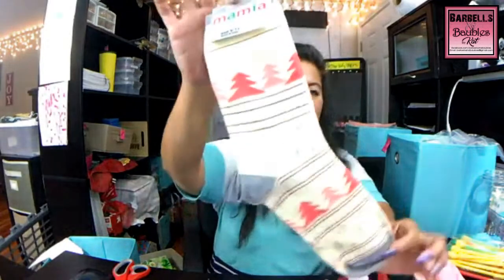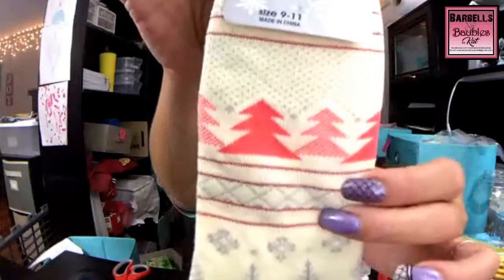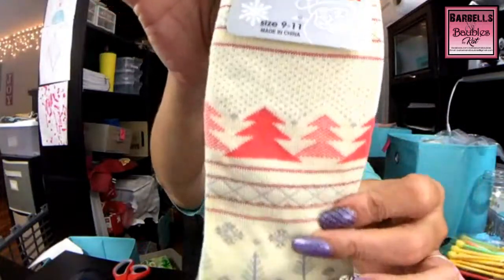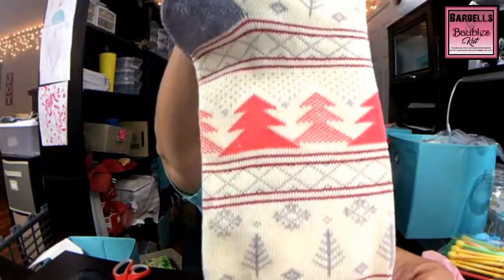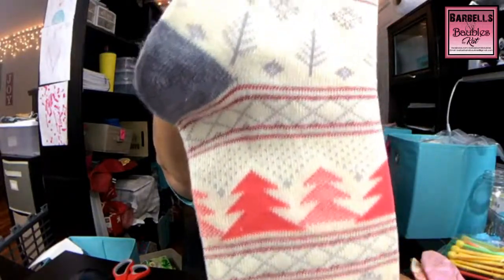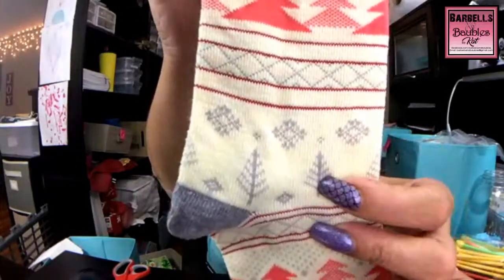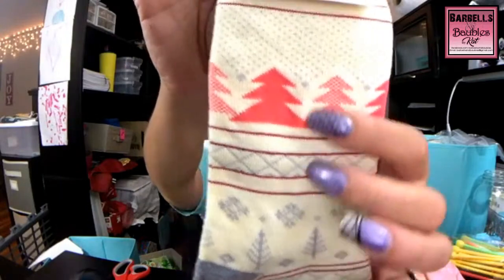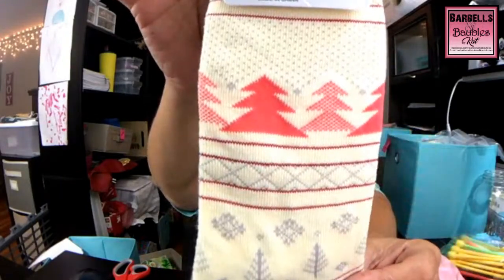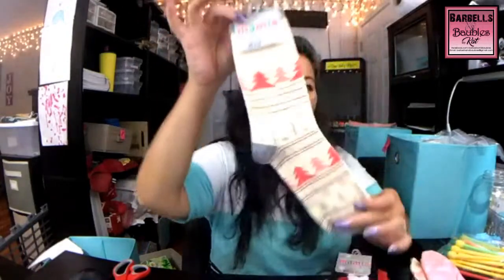And then I had shared earlier that I love this one. Shay says it looks like a Christmas sweater, but it's a light yellow color, like a creamy yellow color with this bright orange. But it's Christmas themed, you know? Designs are Christmas. So you can say mine trees. If you like this one, it has the gray trees there, and little gray snowflakes, almost like quilted snowflakes, yeah? And then the bright orange salmon color trees with the crisscrosses here. So this one is mine trees. If you like this one, I have one left of that one.